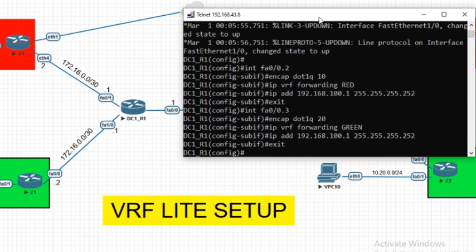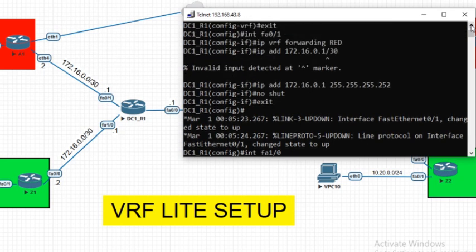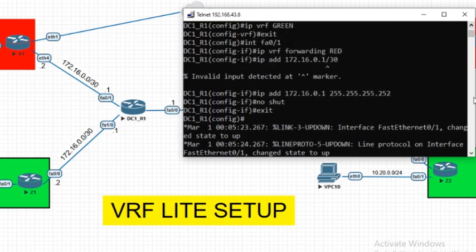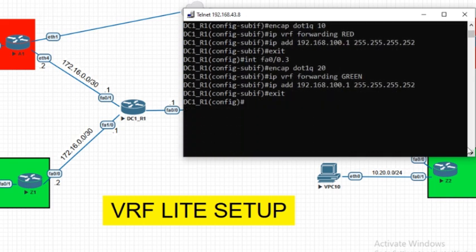Next step is the same thing we've done for the clients, FA0/1. Alright. So the next step is the OSPF configuration.